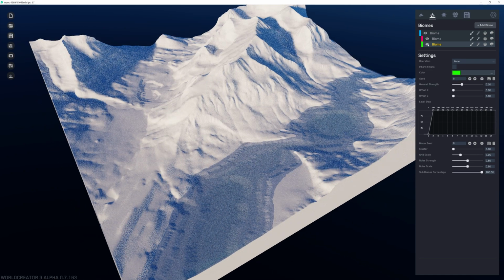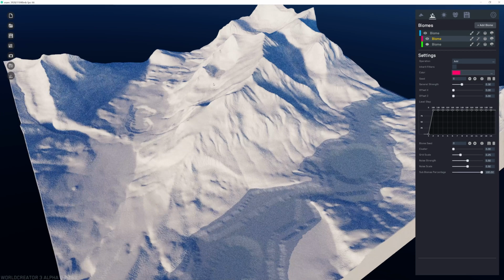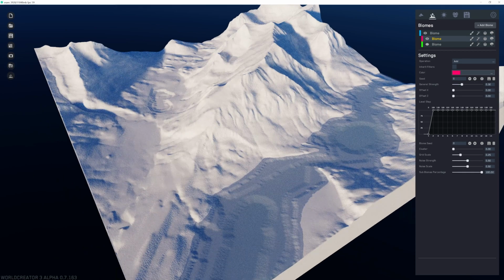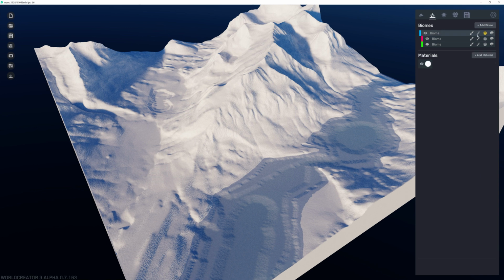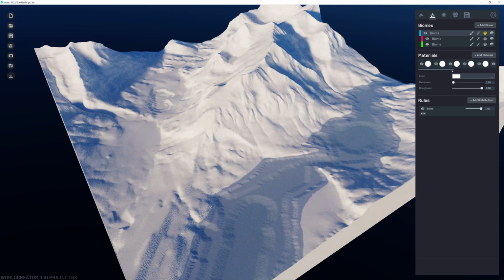Oh yeah, that was a bug. No, that's not a bug. I realized what happened. All right, one second. So say we want all of our green textures to be on the green biome and all of our rocky textures to be on the red or magenta biome. So that's one way of organizing yourself, because if you just texture in the main height map biome here at the top, when we click the texture tab, we can seemingly have a huge laundry list of textures, and it'll be kind of hard to organize yourself through the system.